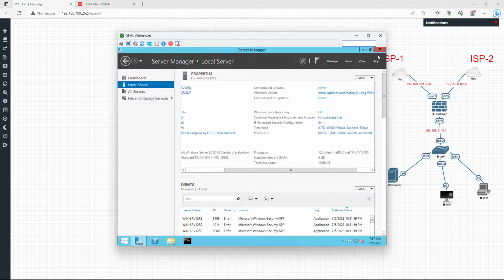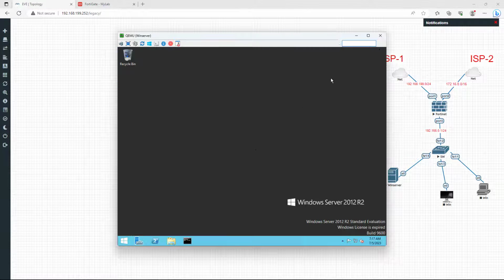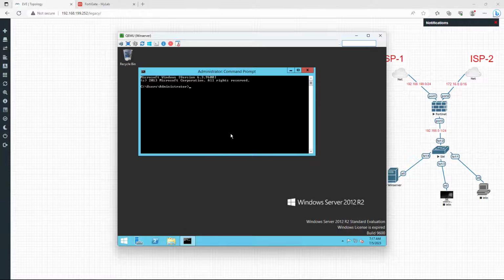Now I'm going to ping the public cloud DNS 1.1.1.1. So here you can see the communication, ping is done here.